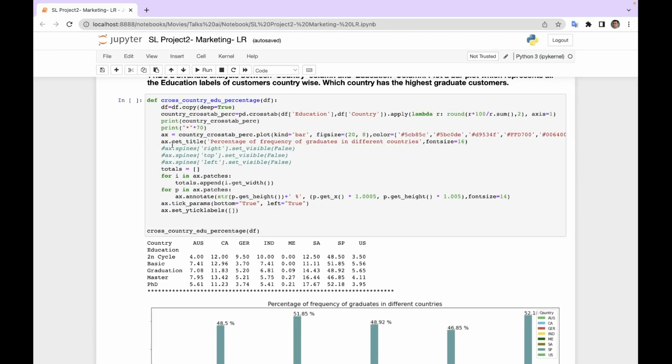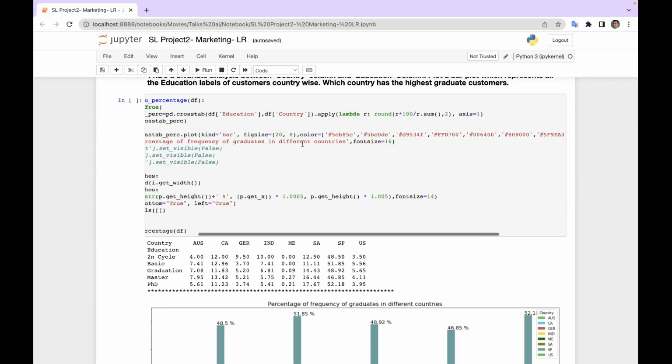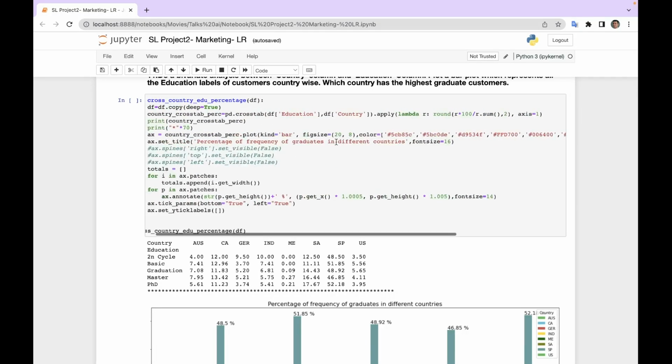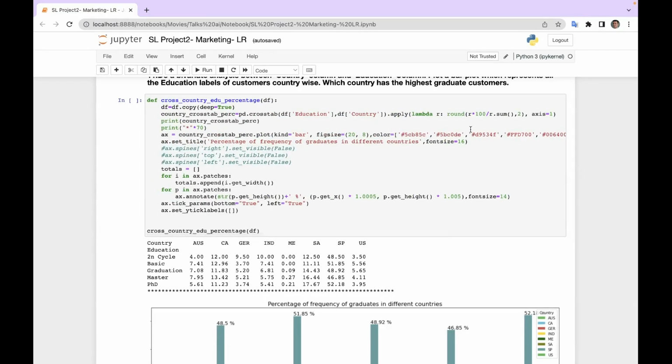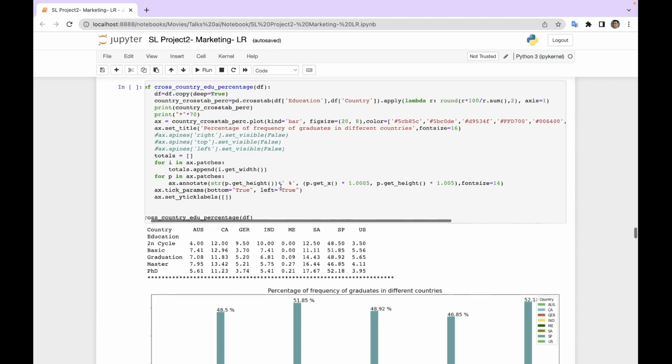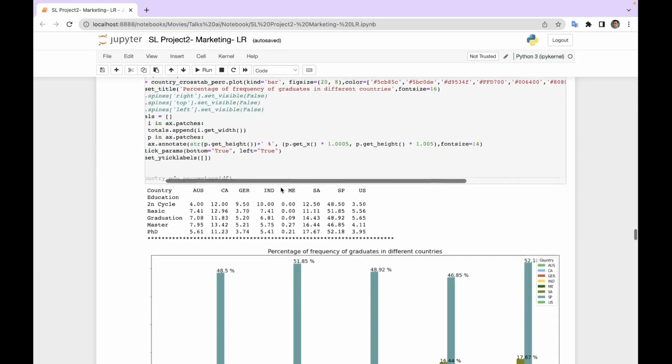So here you can see the country cross tab plot, kind equals bar, size is this, and the colors are in our list. Font size is 40, and the rest is almost the same. We are defining the title, passing the Y tick and the X tick.